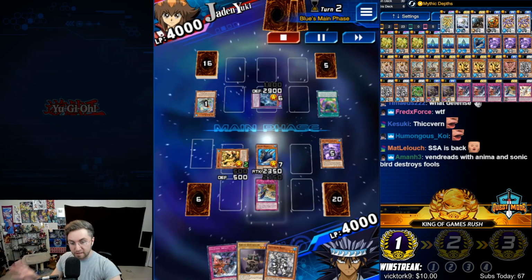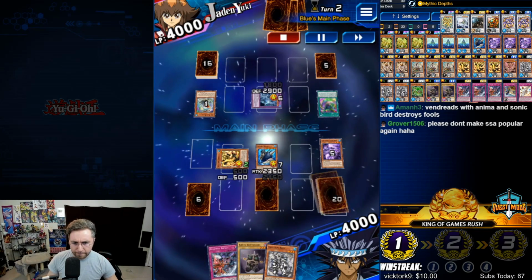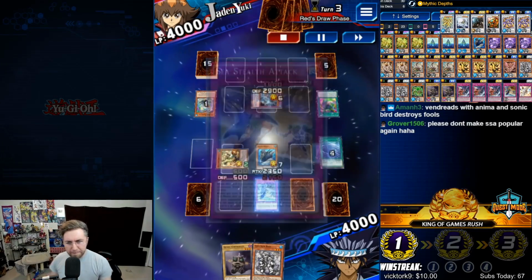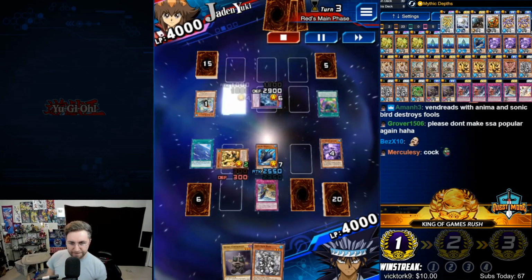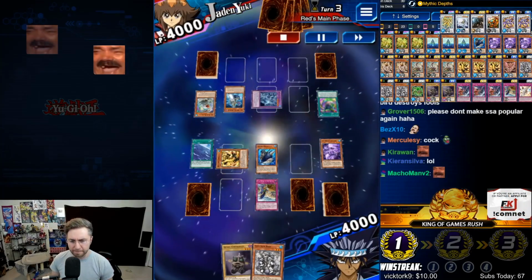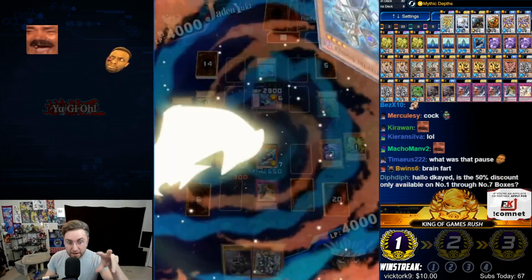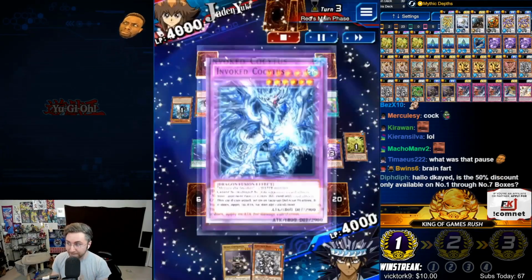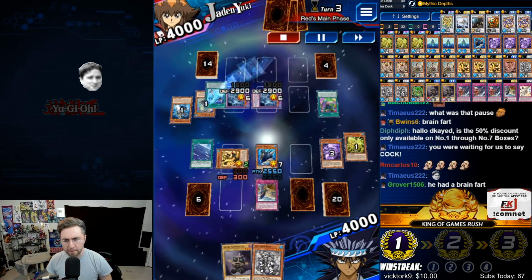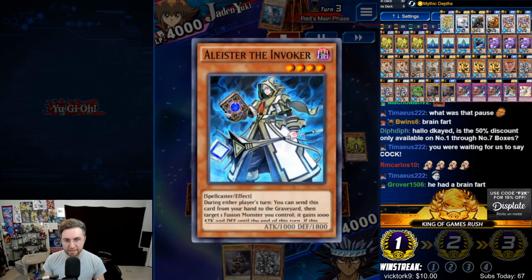Now, the problem with Sea Stealth Attack right here is it does not deal with the Cocytus. Flip up the SSA in the draw phase. Come forth, Umi. Invoker, add Invocation. Invocate, using my Sulfaneer. My Sulfaneer is gone. Okay. Now we're screwed. How do you deal with Cocytus?